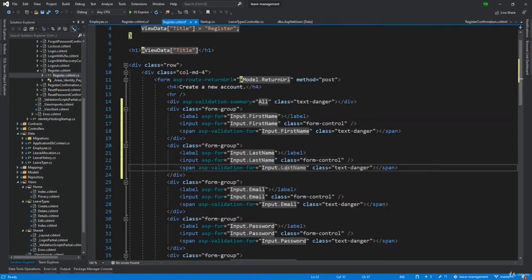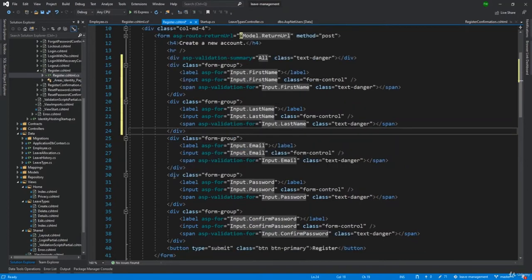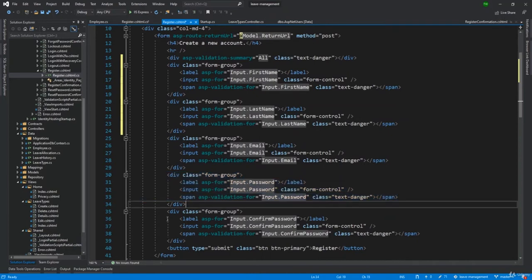And now you see that your registration form just got a bit bigger. Now you have fields for first name, last name, and email, password, and you need to confirm the password. If you needed to put in username, you could put in username. If you wanted to put in other things, you could put in other things. I'll show you later on why the email address ends up as the username.